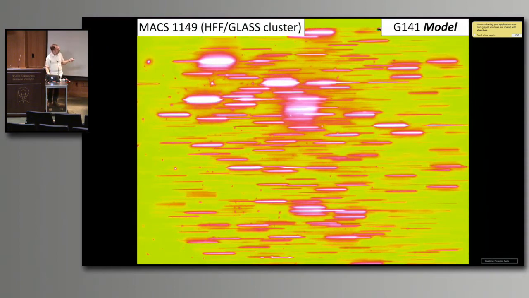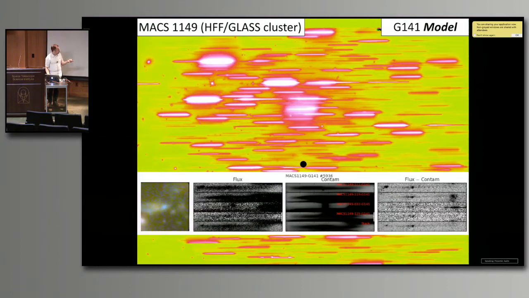And so then if you want to extract a single object like this one, a given spectrum can be very highly contaminated, but we can subtract that out. In this case, we take these exposures at different orientations of the spacecraft, and that changes the relative contamination of the spectra of any given object. If you subtract that out, you can see what's left: there's a little emission line at the same wavelength in all of these different position angles, and when you add them together, you get a robust measurement and a detection of, in this case, an emission line.